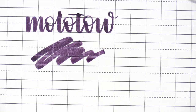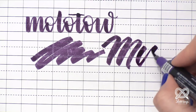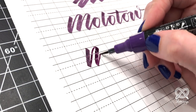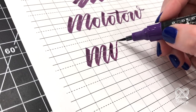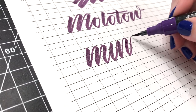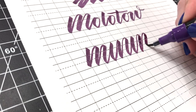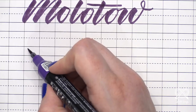I love practicing on line paper like this. The Molotov marker has a nice spring to the brush tip, and because you can compress it down and make the tip really wide, you can cover a big surface area with it. I'm going to show you a side view - you can see how the tip of the marker bends down quite a bit. I'm really only using half of that brush tip while I'm writing. If you want a thicker to thin contrast, you can press this marker all the way down - it's a very versatile marker for extremely thin to very thick lines.